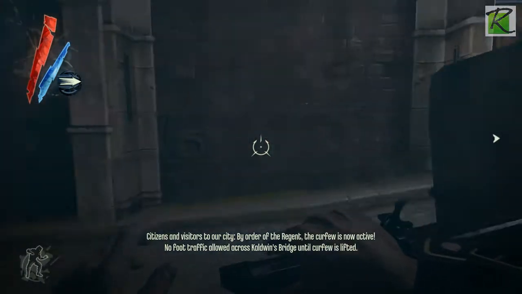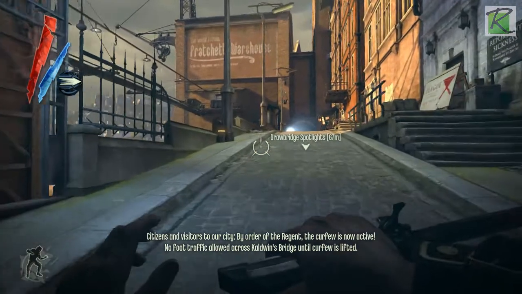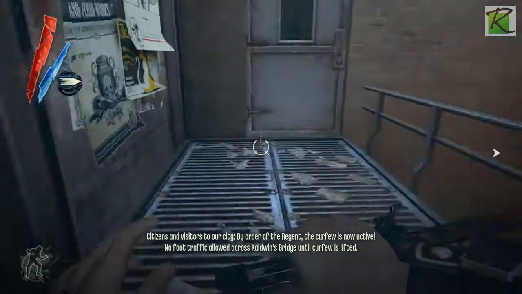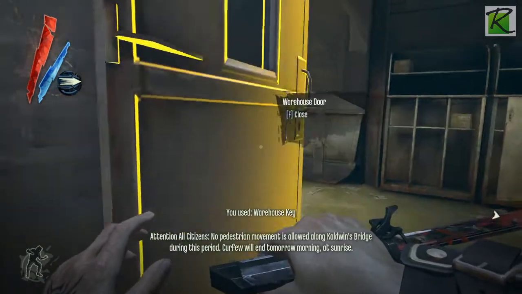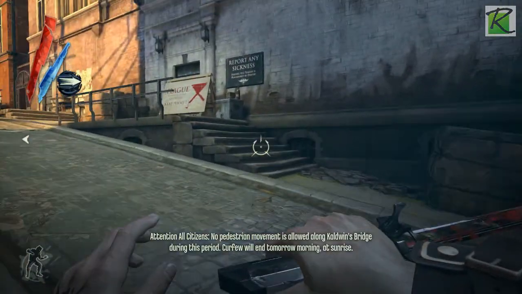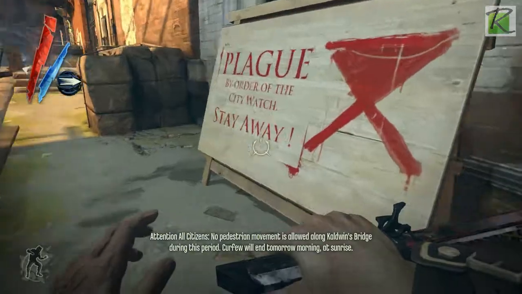Okay, I think I've knocked everyone unconscious around here. We're good. Let's just double check and make sure that this is indeed that warehouse that I have a key for. Yep. Perfect. We'll leave the door closed. Now let's continue exploration a bit now that it's safe.